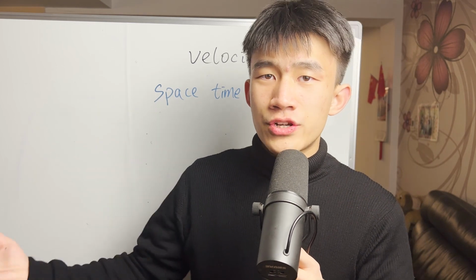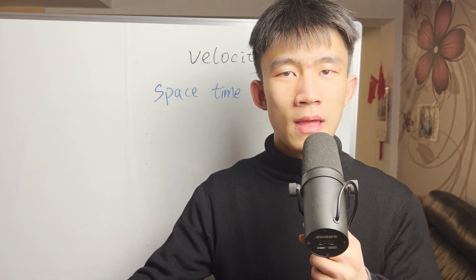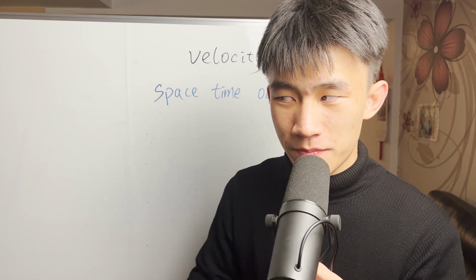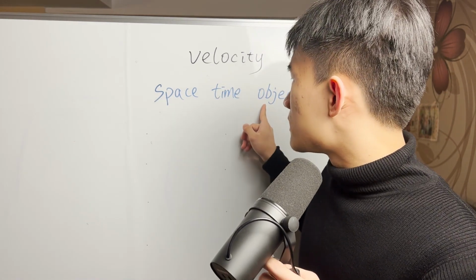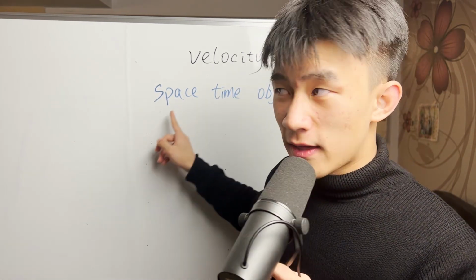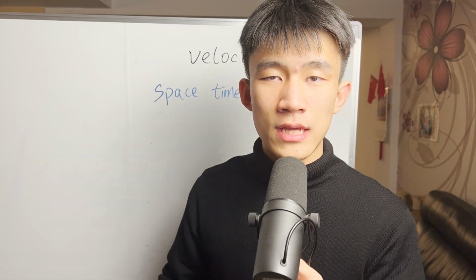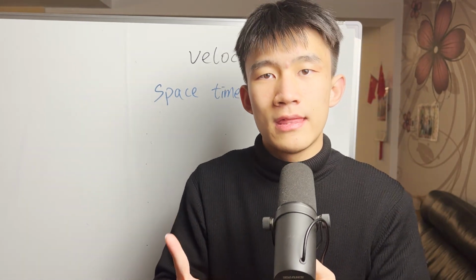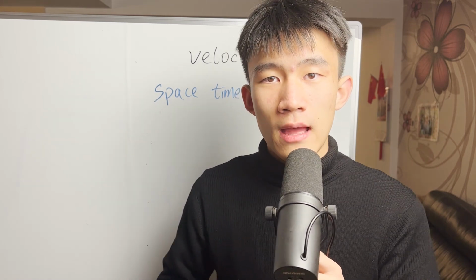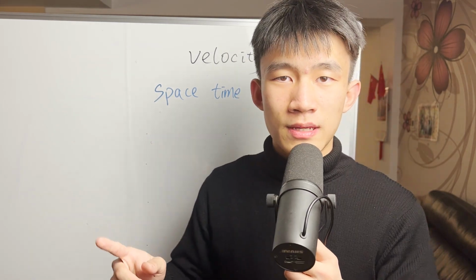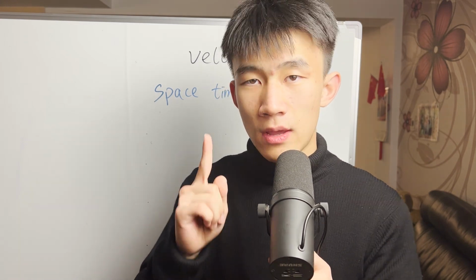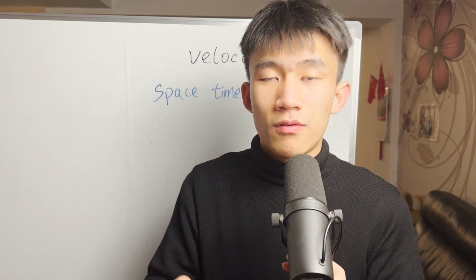So what is velocity? The intuitive answer would be, a measurement of how fast things are moving. However, a formal explanation would be an object's movement through space in a given period of time, and that given period of time is often 1 second, because that's the most intuitive amount of time. 3 meters per second means an object has just moved 3 meters in 1 second. 4 meters per second is just 4 meters in 1 second.